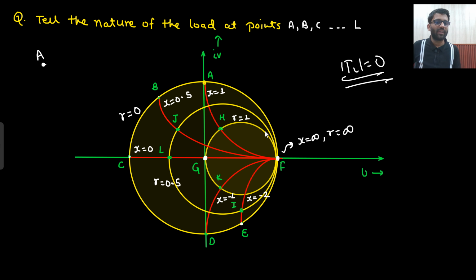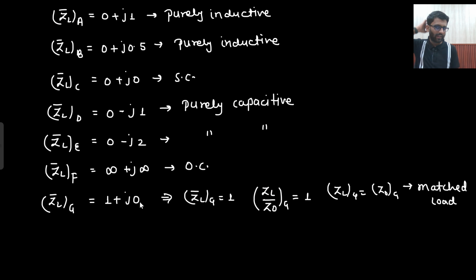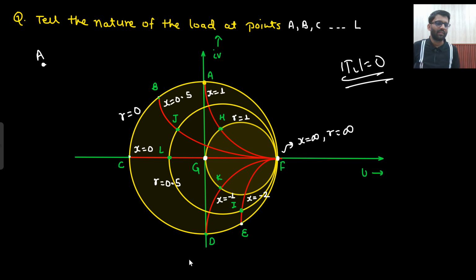And from another thing also we can verify, because this is your R equals 1 and X equals 0. If you put R equals 1 here, X equals 0, then this is what you are getting. Is that clear to you? Okay, well and good. Things are going smooth. So E, F, G we have seen.